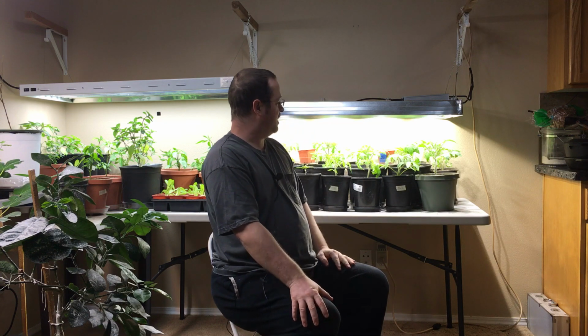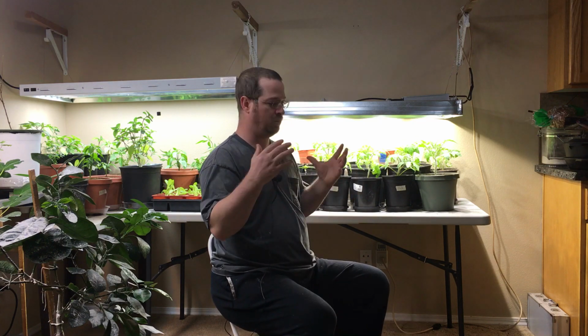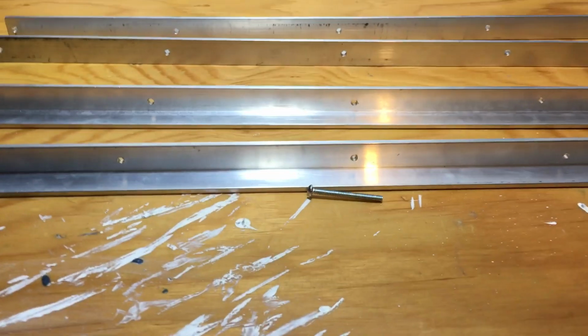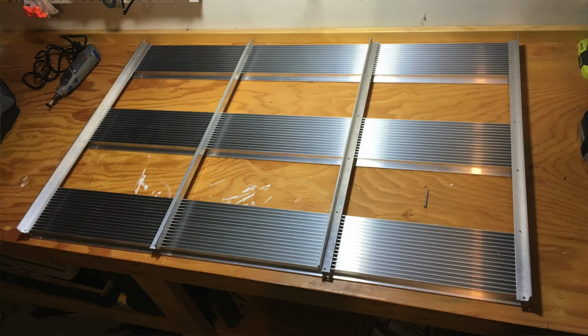The great thing is you can order them as long as you want them. I ordered 3 because I was going to do 3 different rows of lights. So you could do 1 bar of lights, you can do 2, or you can do 3 like I did. Now, to complete and make a frame for the heat sinks, I did end up purchasing some angle iron or angle aluminum that I cut into 2-foot strips that worked perfectly for bolting the heat sinks to, and made a nice little frame for the light.